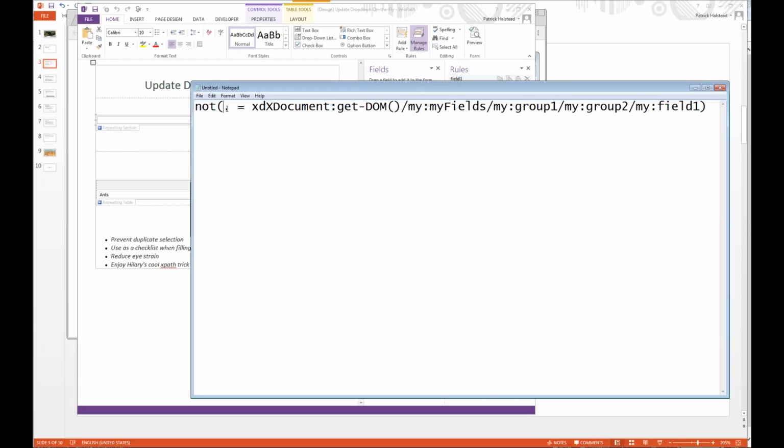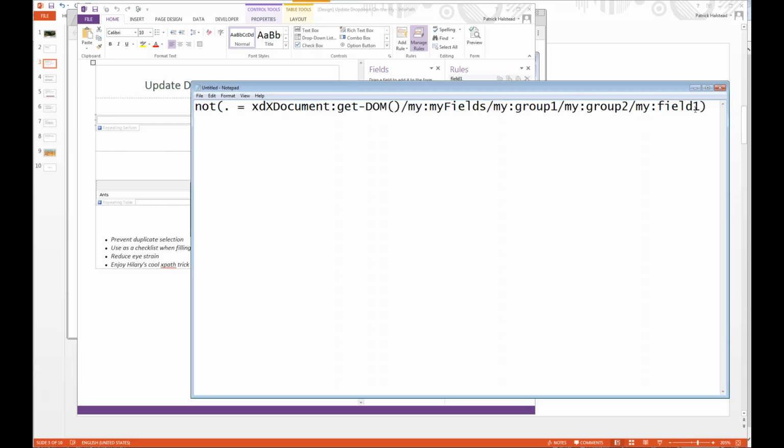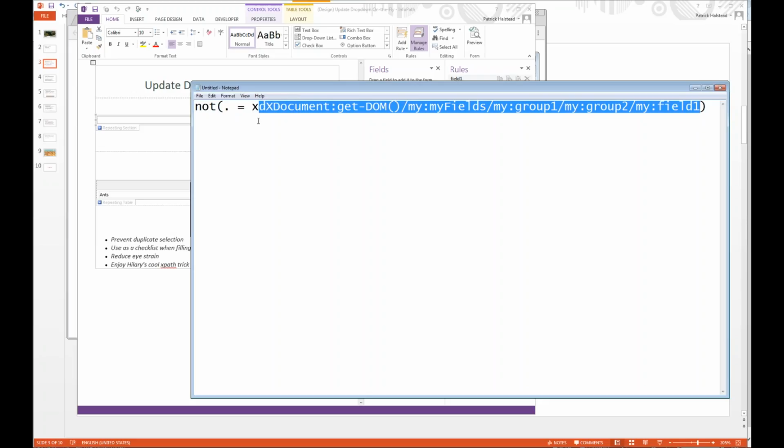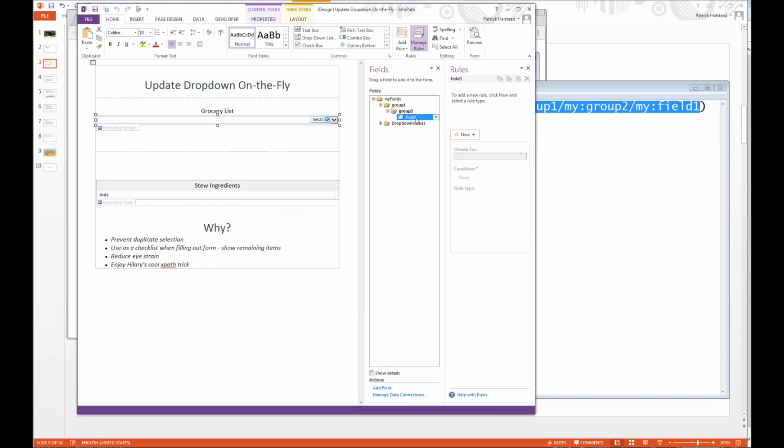Basically we're saying if the current one is equal to any items from the field where we have all the ingredients, then don't display it. Actually, this is from the field that we've selected. So basically it removes it from the drop-down, it filters it out if it's already been added to field 1, and field 1 is, of course, the field that we're selecting there in the repeating drop-down.